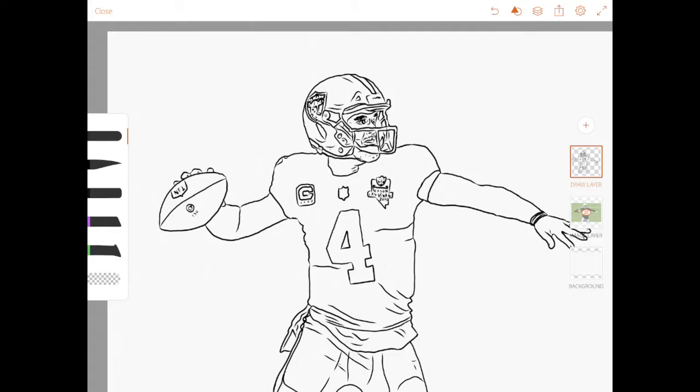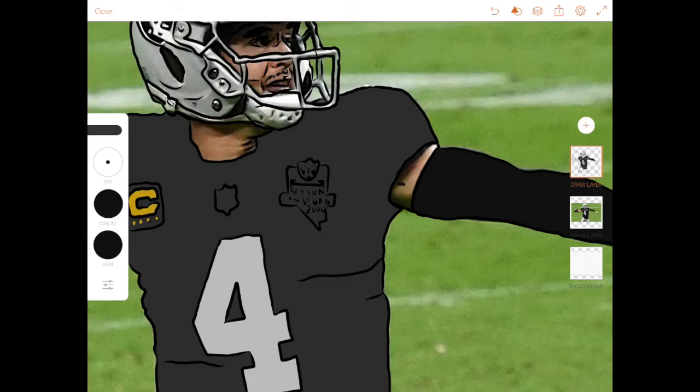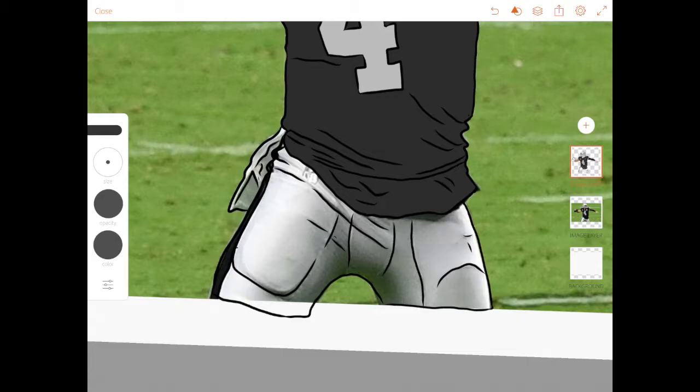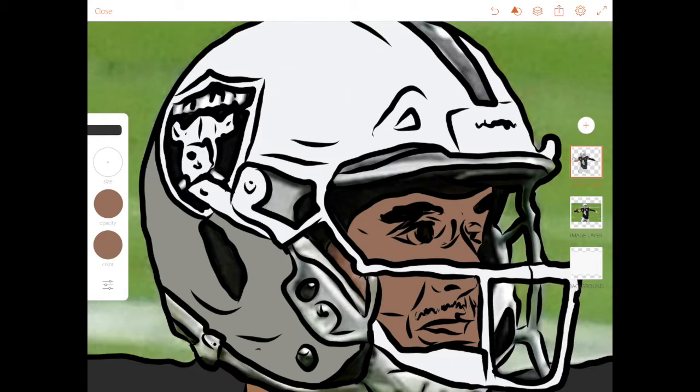Then I'm going to keep on filling in the picture. So I'm using just the different brushes and then changing the color using that little picker tool. So you hold down where the color is, slide it to wherever that spot is on the image, and then you're going to press to fill in. If the spots are filling in too much, then remember to hit the back arrow, change back to that black brush, and then try and connect all the spots so that it's only filling in the spots you need.